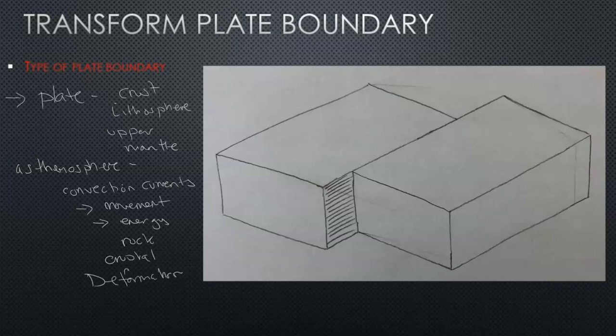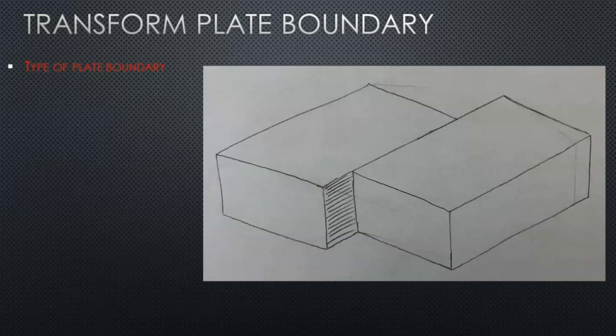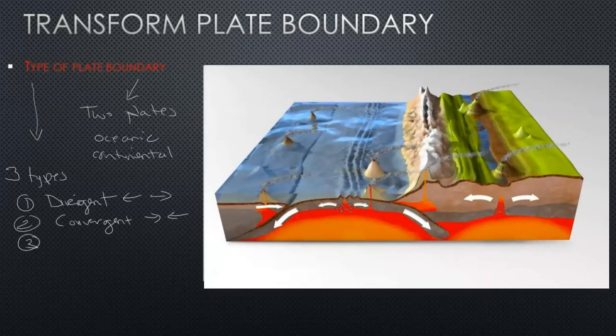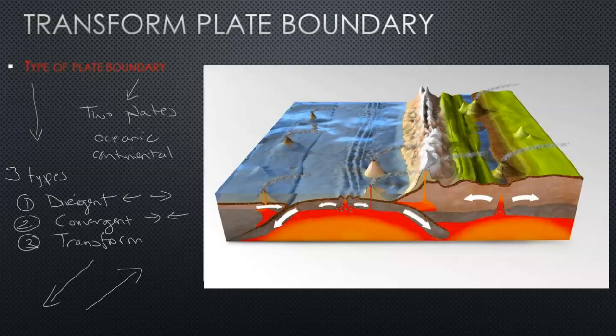In this case, we have brittle deformation, with the top few kilometers of the crust and lithosphere based on the temperature and the amount of stress added and the composition of the rocks, and they're not ductile or elastic based on the temperature. And a boundary is where two plates could be oceanic with more basaltic composition or continental with more granitic or andesitic composition, where these two plates are going to meet. Now, this creates what this is one of the three types. We have divergent and convergent, and the last one is our transform.